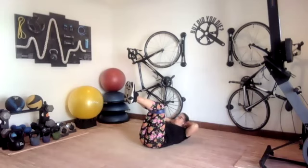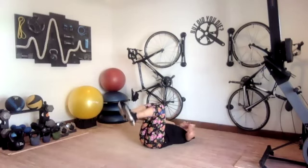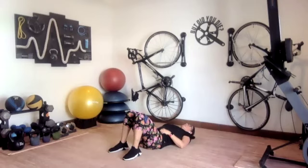Exhale at the top. Don't forget to squeeze those knees. Squeeze those ankles. 10, 9, 8, 7, 6, 5, 4, 3, 2, 1. You may have felt some burning in your low abdominals, but that's okay. They're working. Okay. Whew, those got me hot.